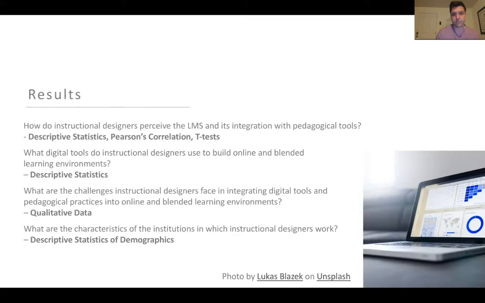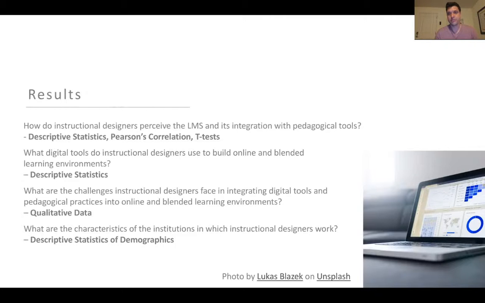But I was also able to merge the variables together in various ways and do a Pearson's correlation and run various t-tests as well. What I did was put all of the perception questions together for each participant. So they had a total score of perception, and I broke those variables into high perceptions of the LMS and low perceptions of the LMS. And so I had a 2-level independent variable that I was able to run t-tests with, and I ran that variable against the perceptions of the tools, or the usage of the tools.